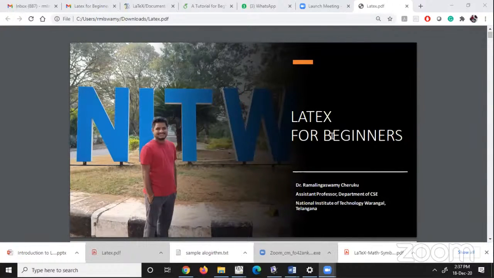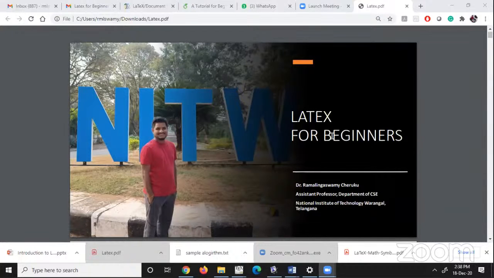I also discussed different environments, like the enumerate environment to list out the items, and you can also use the itemized environment. Most of the time we will use these environments only, and I'm discussing only the important things which are frequently used in our document preparation.